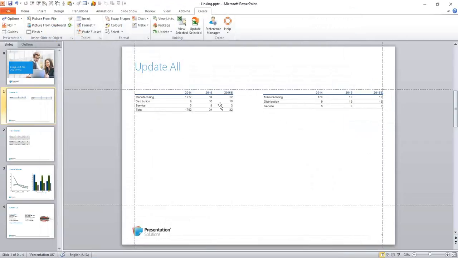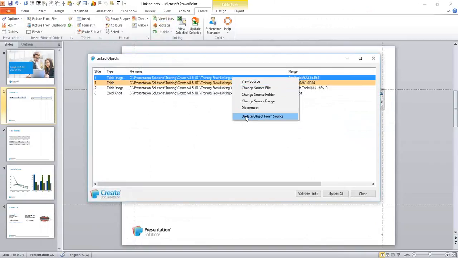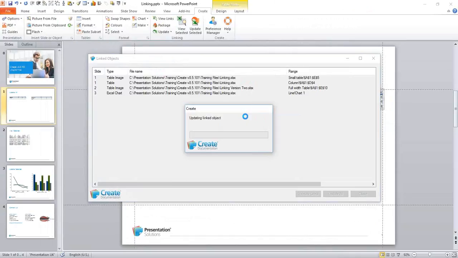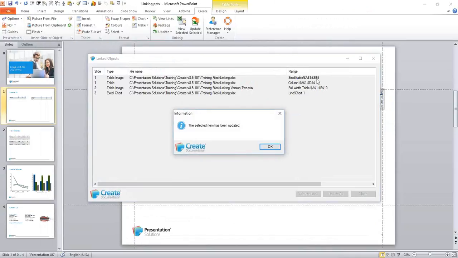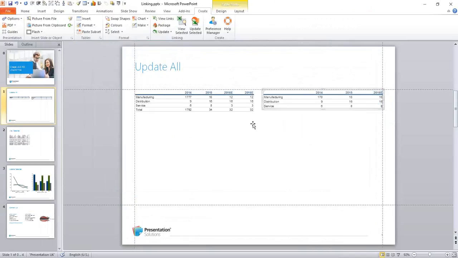And then from here, I can go back into my View Links dialog, and I can right click and update object from source to make sure I've got the right one. So even though the correct range was displaying in the linked objects dialog, I still needed to go and update it.